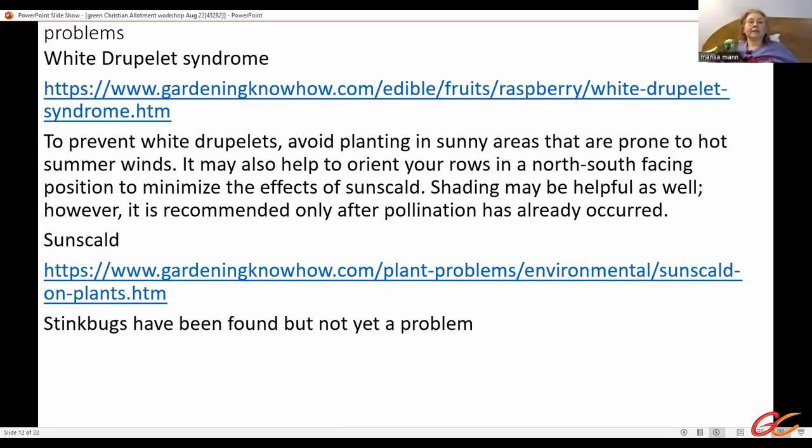To prevent it, they suggest to avoid planting in sunny areas that are prone to hot summer winds. So it may help to orientate your rows into a north-south facing position to minimize the effects of sun scald, and shading may be helpful as well. But this is recommended only after pollination has occurred. I'm not quite sure how you would shade it, but where I'm moving my raspberries to, they will be more shaded anyway, but not terribly shaded, so hopefully that will work.